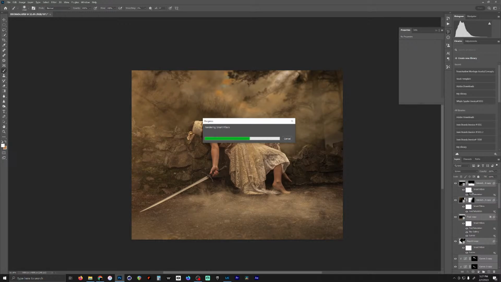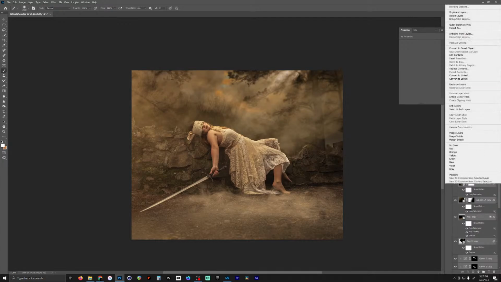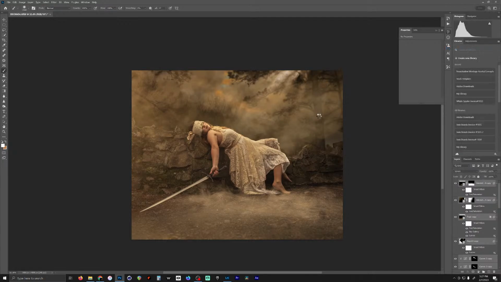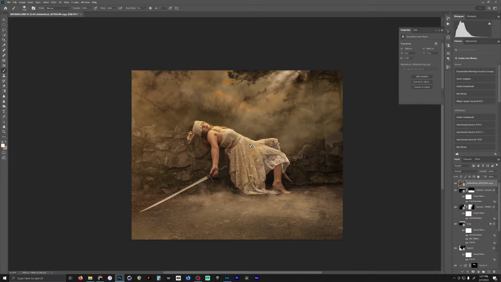Making some Elden Ring artwork, some fancy stuff. So there's that. Let's go ahead and convert all that to a smart object. And what I'm going to do with this smart object is basically it's just one composition full of all of this stuff, and I'm going to use what's called a multiply layer to just give it hits of dark to help bring all of this in, and I'll show you what that looks like right now.